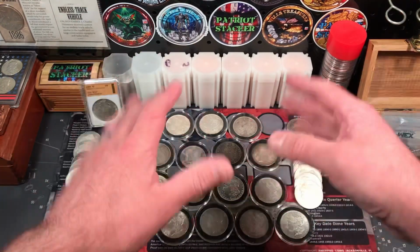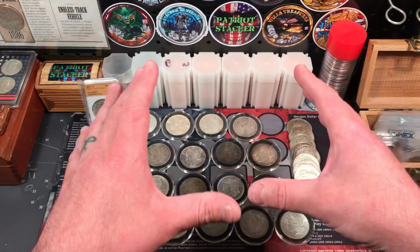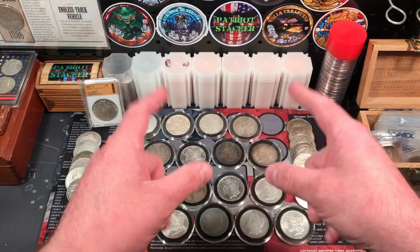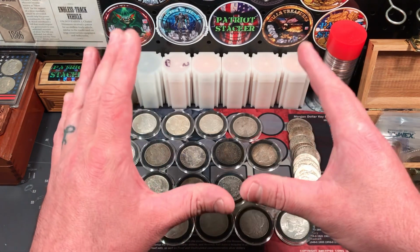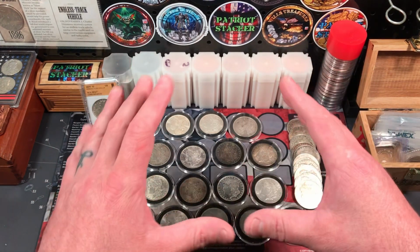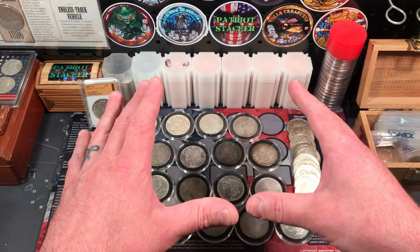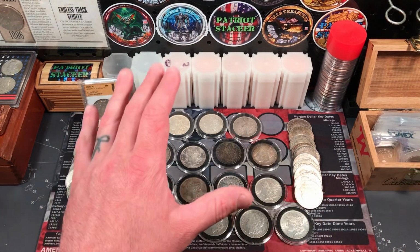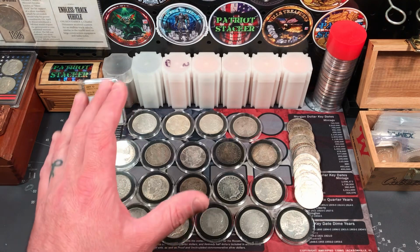So today, we are talking about all things Morgan silver dollar. I love Morgans, that thick-necked lady, as my buddy, the Inefficient Stacker, would call it. We just love these Morgan dollars. They are the most popular silver dollar, constitutional piece of silver. Everyone loves Morgans, mostly everybody. I am a big fan of the Peace dollars as well, but you can't go wrong with a Morgan.